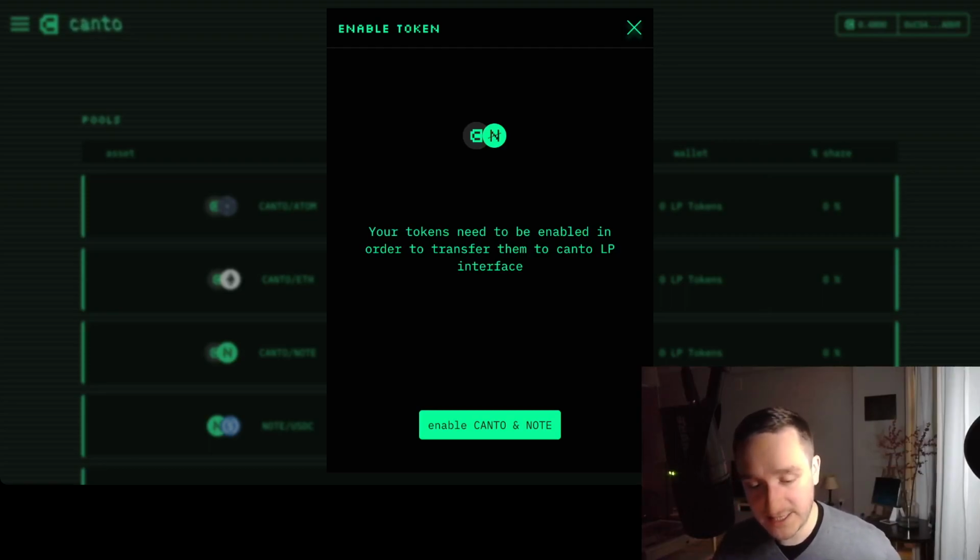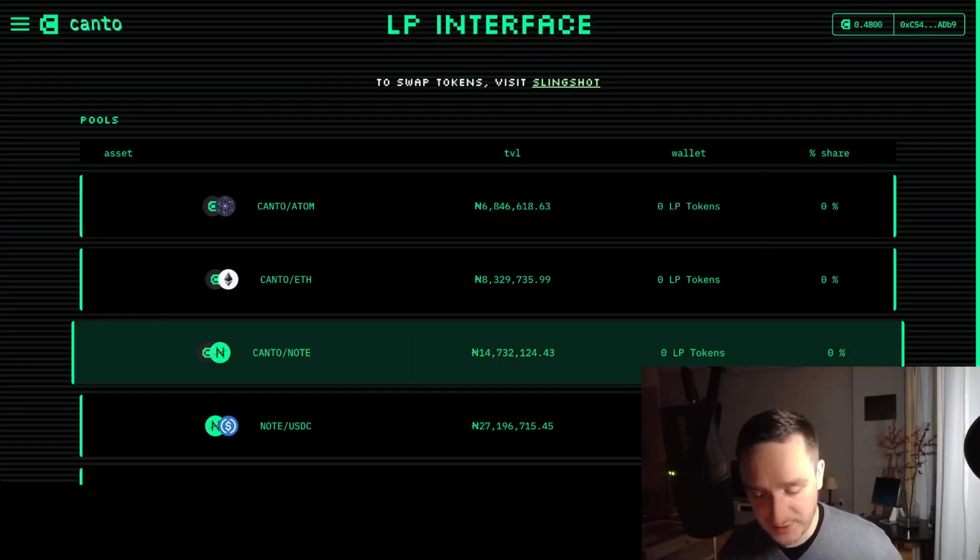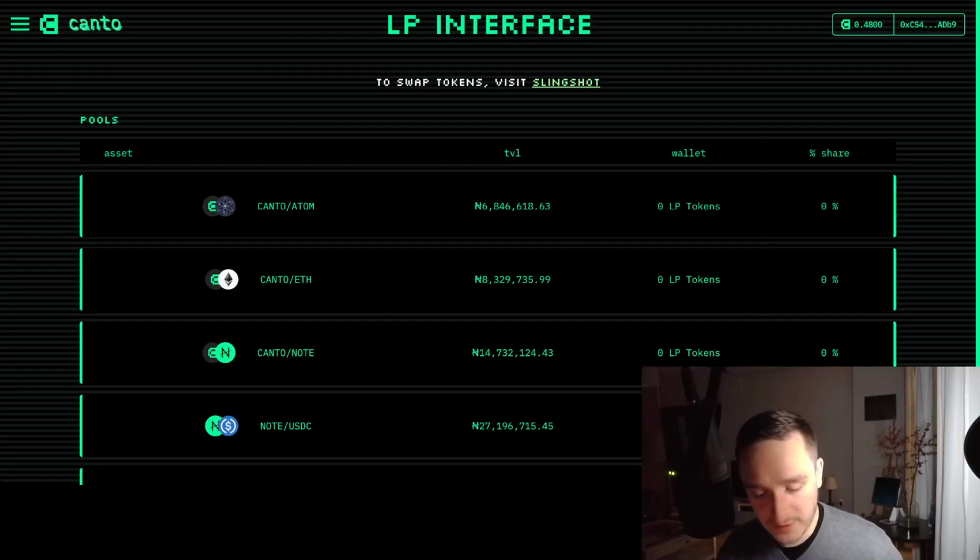So this is risky. If you've never done liquidity providing before, I wouldn't recommend it that much here, because it's definitely risky. Kanto is very volatile right now as a token. Node is very stable on the other hand, so that might result in a lot of impermanent loss. On the other hand, you will get a lot of rewards. The APY for liquidity providing is around 300% right now, and it's due to the fact that so many people are exchanging right now Kanto to Node and back.